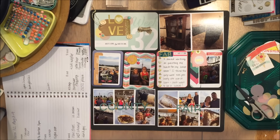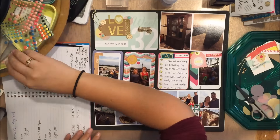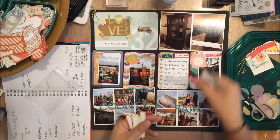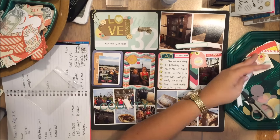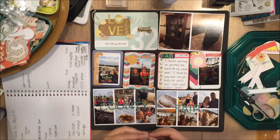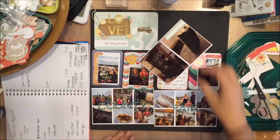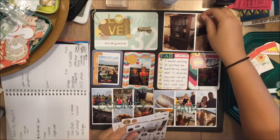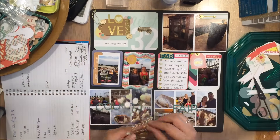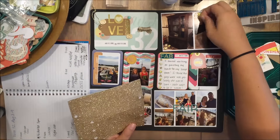I stopped the video and opened those stickers off-camera. The pictures at the bottom — I used the Pic Frame app to collage a bunch of pictures from the fair. I did the same thing with the smaller pictures in the middle: I put four of those onto a 4x6 so I can get a bunch of little pictures instead of bigger 3x4s. Just adding tags for journaling and things like that, using one as a place to put the date.